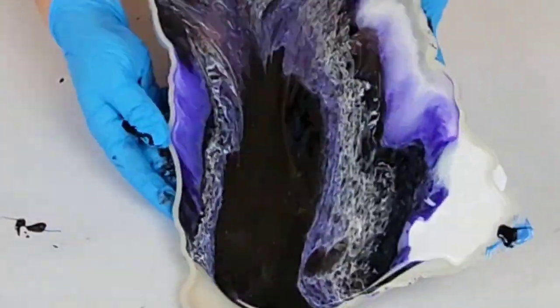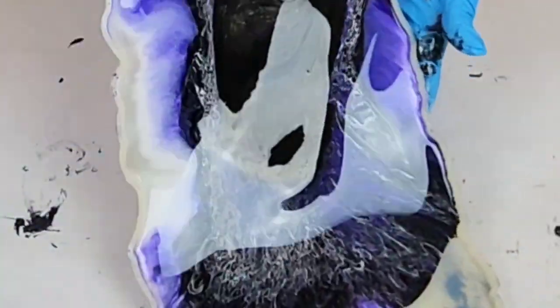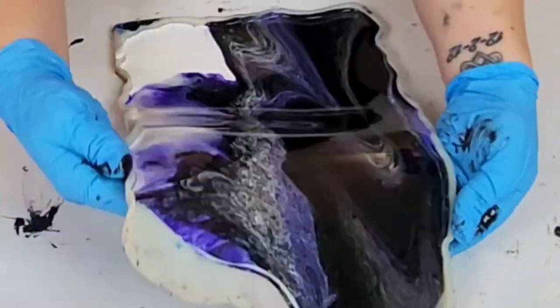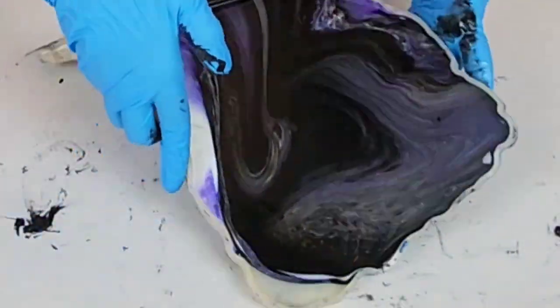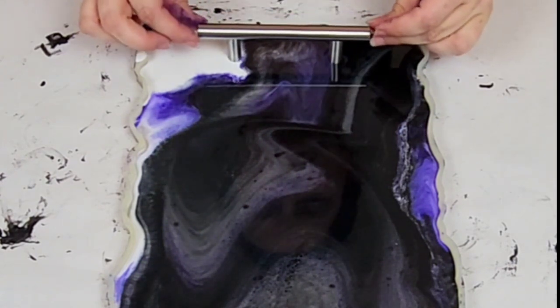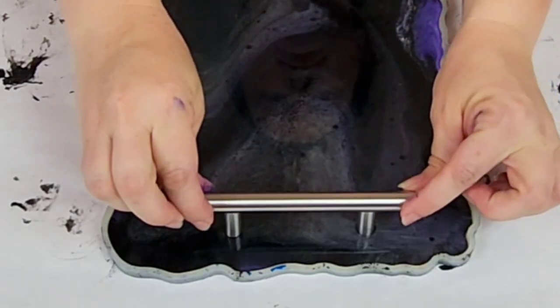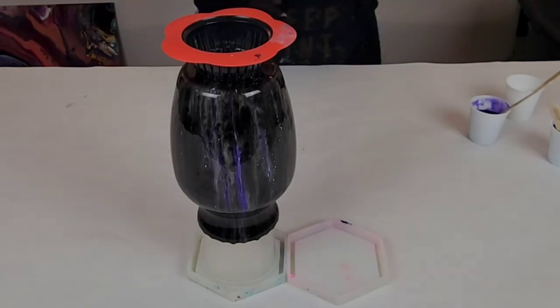Then I tilted my silicone mold until I was happy with my design. You could put something hard underneath to tilt it like that but I prefer this method. And then I added the handles. You can also screw the handles in after the project is dry but I prefer this method.